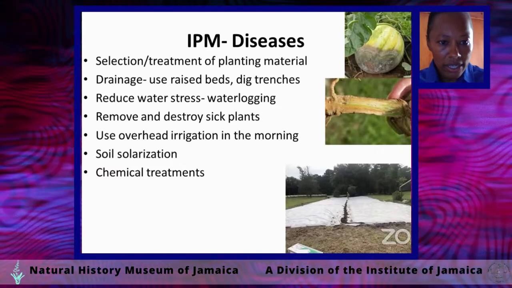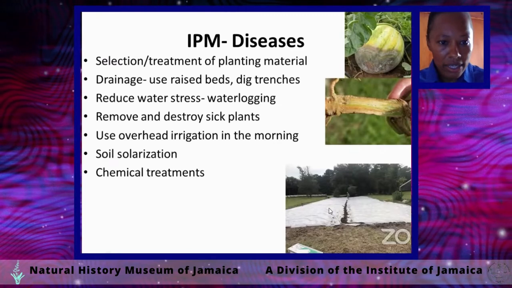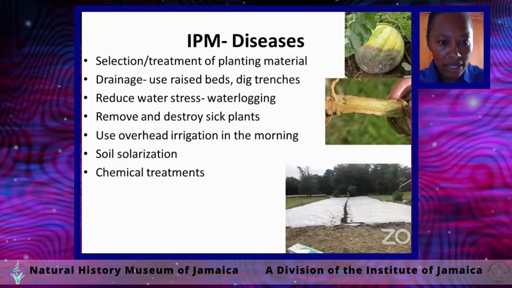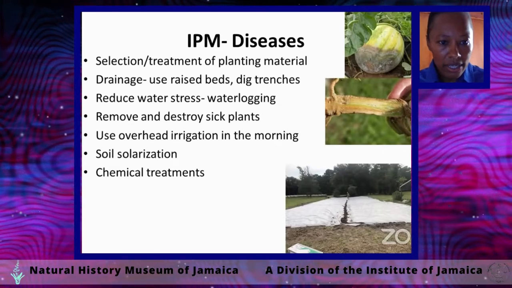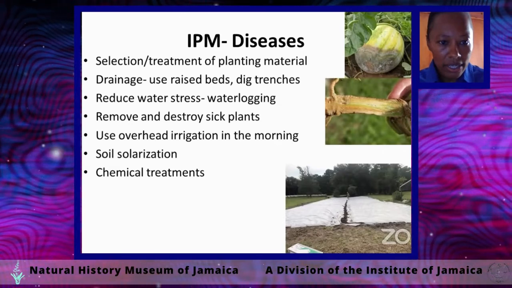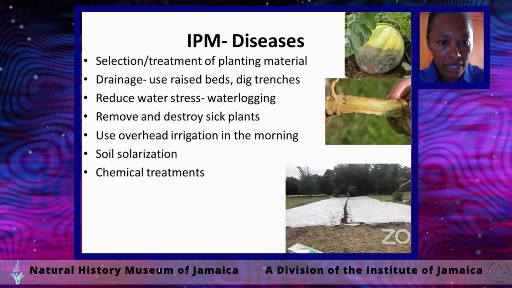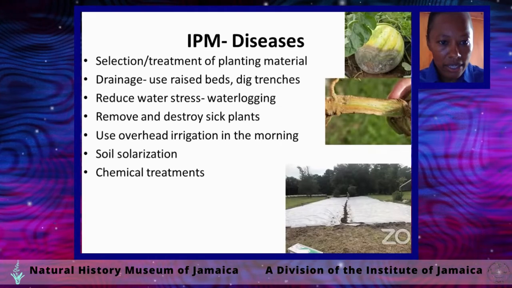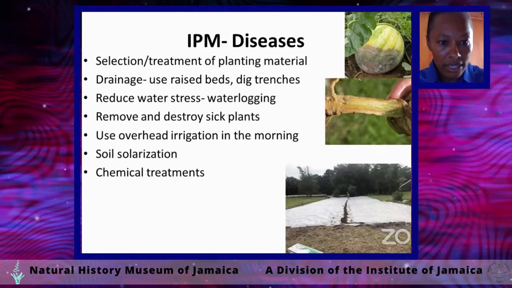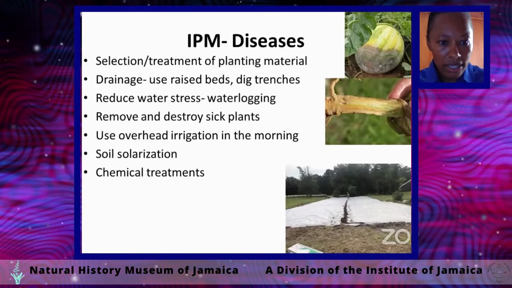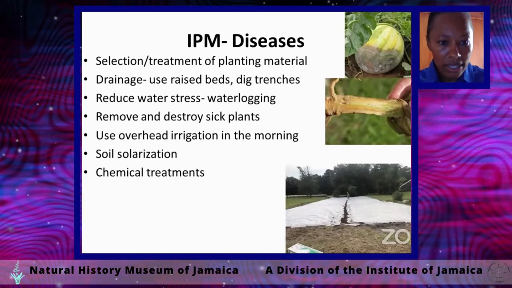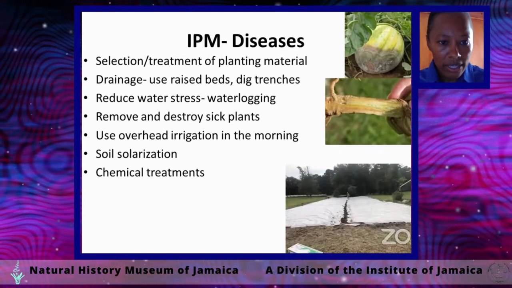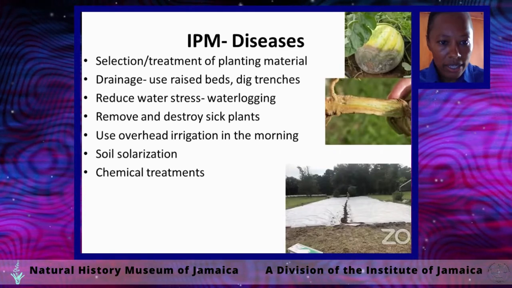Solarize the soil, as in the picture here. You spread plastic over it. That's what we're talking about, soil solarization. Normally you wet the ground, you use a plastic to cover it, and make sure that it is exposed to the sunlight for weeks. Preferably use a black plastic, because it traps heat, and that will help to build the heat in the soil, hence killing certain soil organisms that may damage your plant.